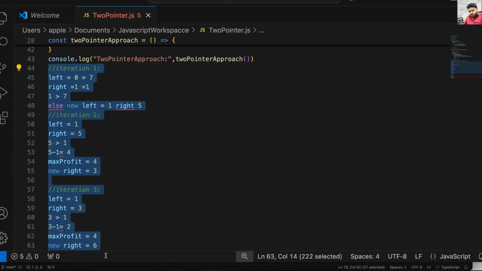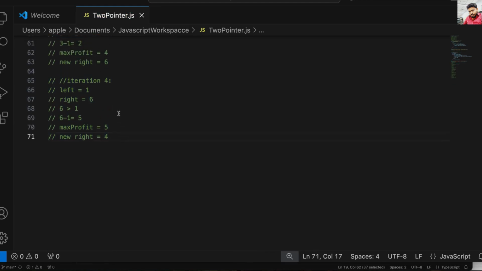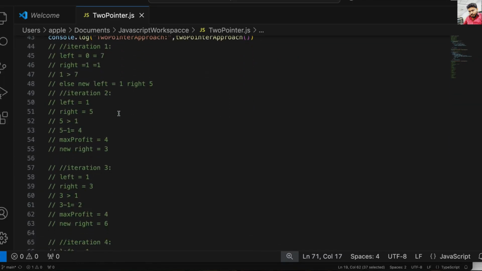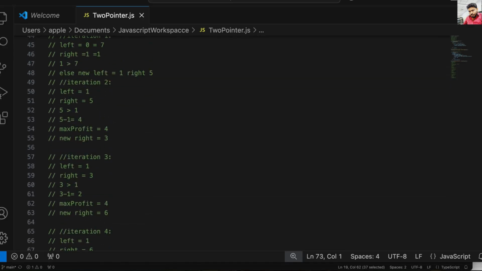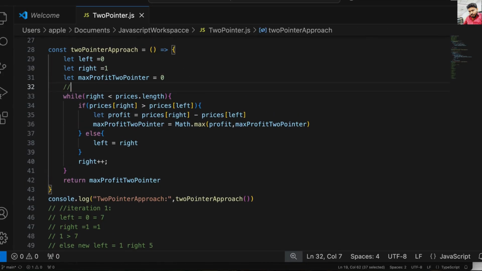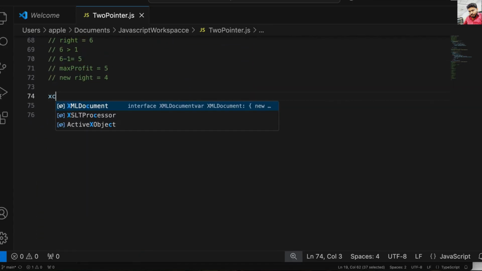Okay, I will comment out this thing. Here also we are using two pointers, left and right, and then the max value. Compared to this, we have one more approach that is very clean. For this approach, what is the time complexity? You guys know this has only order of n, and space complexity is only order of 1 because we are not using any data structures here. So fine, we are going for the next approach.